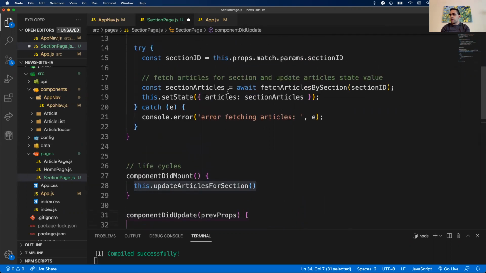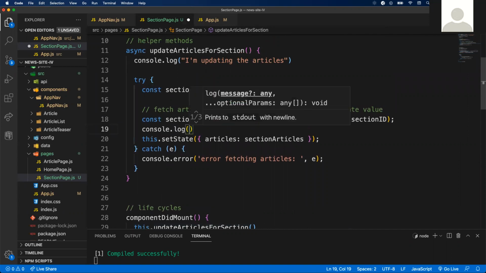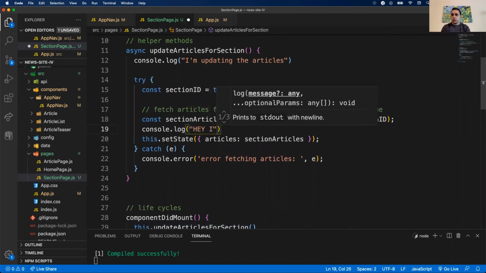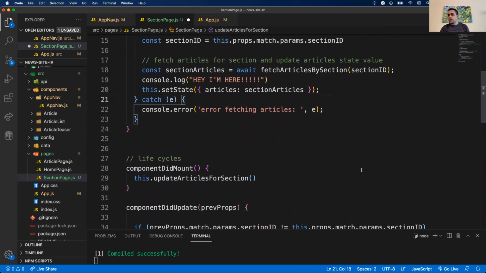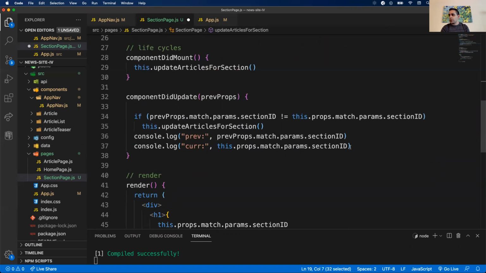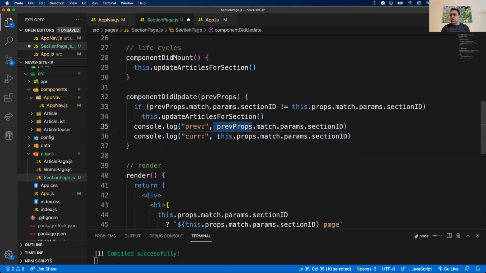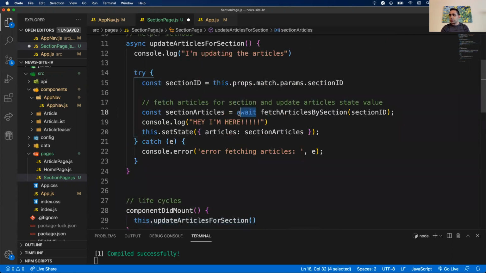If you want to see that, let's actually see that here. Console.log hey I'm here. So the question is, are we going to see hey I'm here first, or are we going to see the output of the new section and old section first? The answer is we're going to see the old section and new section before this is printed out, because what happens here is making an asynchronous call, and that's going to wait. We have no wait here.